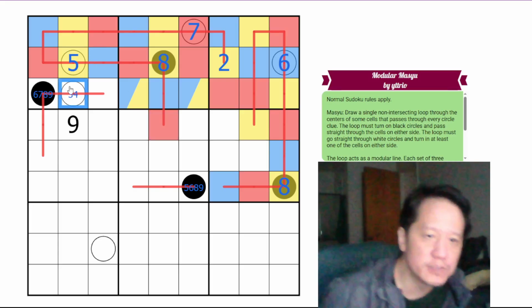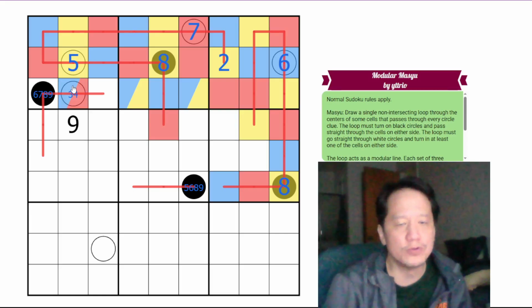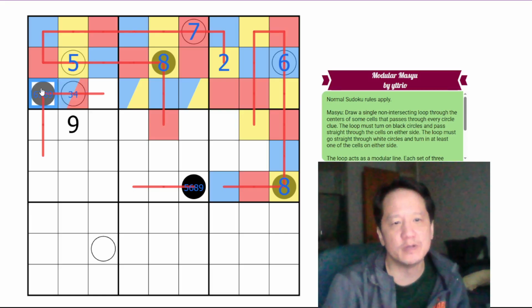So this is blue or red. If this were blue, this would have to be red. So if this is blue, this is red, and that's yellow. If this is red, this would have to be yellow. So blue makes this red. Red makes this yellow. So then this is blue or yellow here, right?